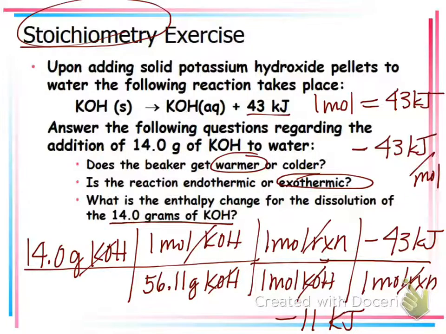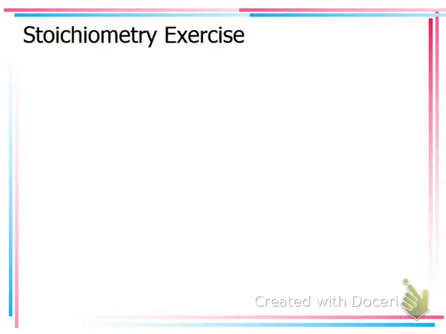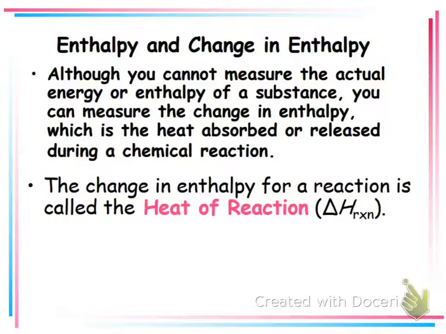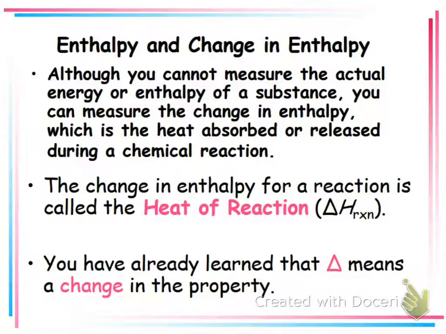So, if I dissolve 14 grams, it would give me a negative 11 kilojoules of energy released. Obviously, if I had other things in there, like twos or threes, I would use that instead of ones. But, it just so happens everything is one. I believe there is one like that on your paper today. We got all those answers. Look at us. All right. Enthalpy and change in enthalpy. You actually cannot measure directly enthalpy. You have to measure the change in. Hopefully, by now, you know that that little triangle, delta, means change in.